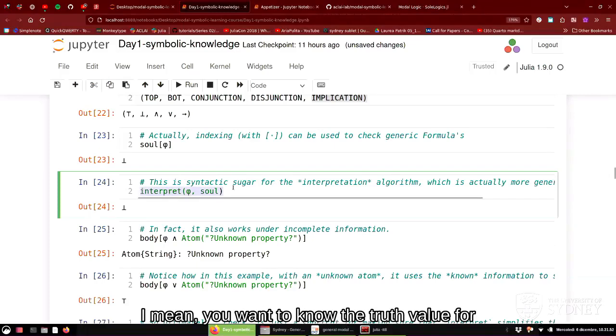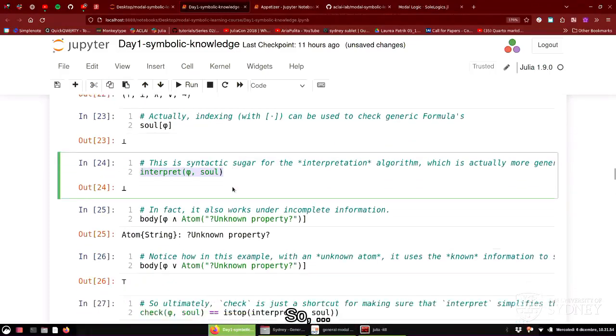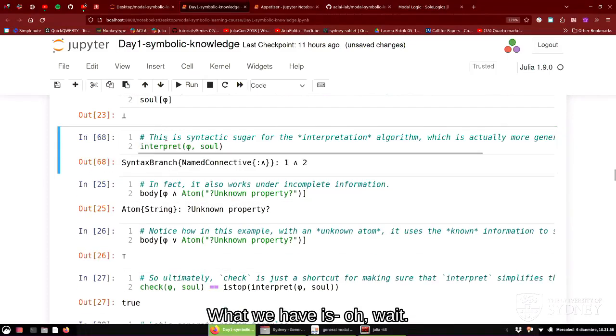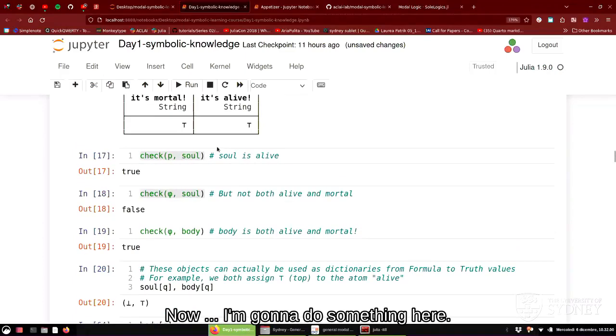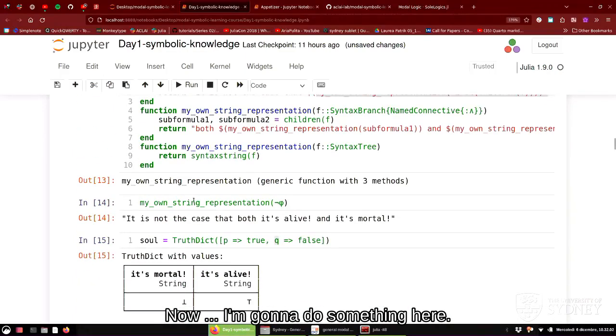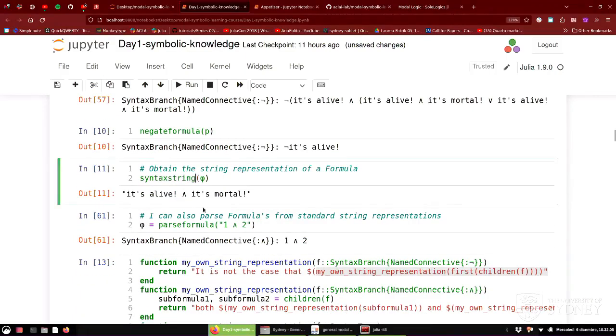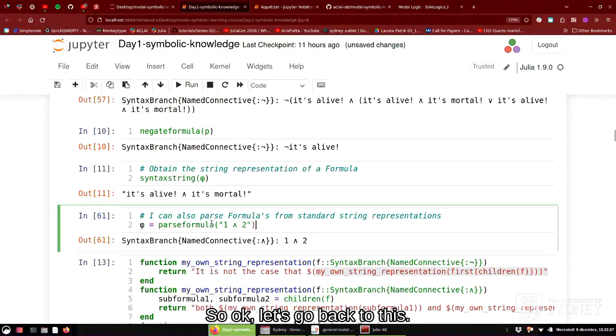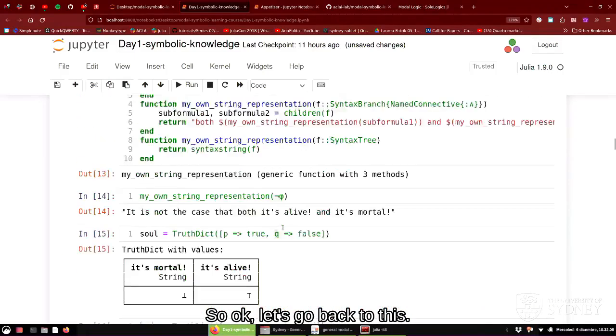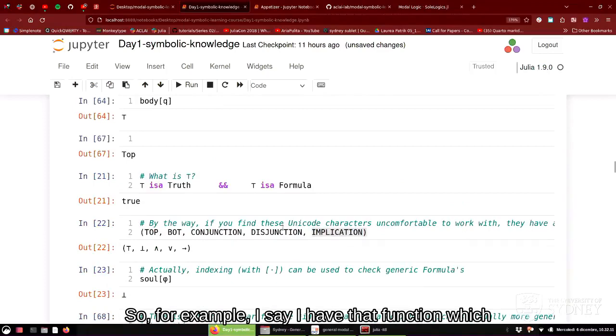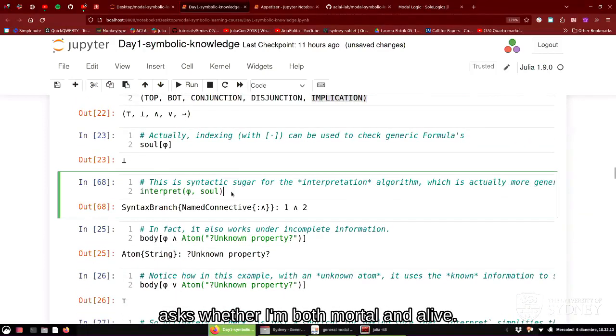When you check a formula on an interpretation, what you're actually doing is you want to know the truth value for that formula, right? So, for example, say I have that function which asks whether I'm both mortal and alive.